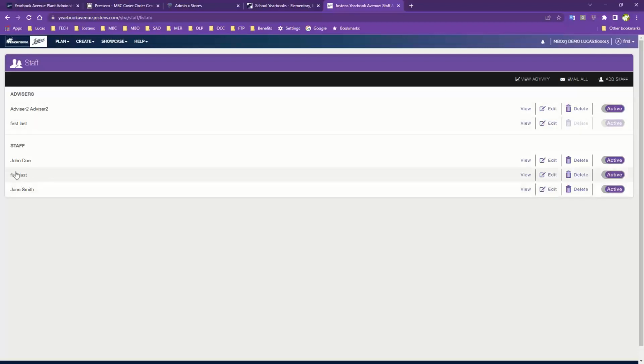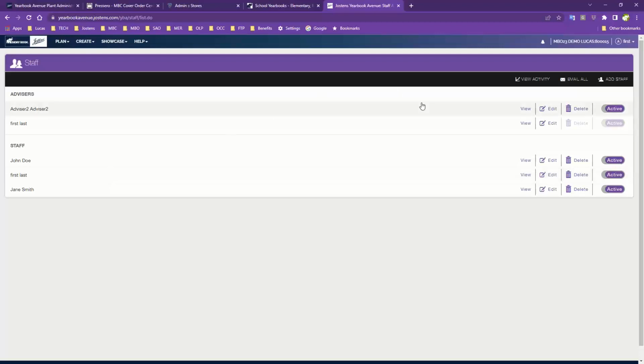Then you have one default staff login that's here. Now, on both of these, we don't suggest deleting or removing even this one. So leave this one always as an emergency staff backup. That way, if you have a new student coming in during the year who would like to join, or maybe they want to be on the yearbook committee, and you don't have enough time to set them up with their own login, maybe you only have them help you on a page for a day, give them that generic staff login, and that way they'll be able to help.